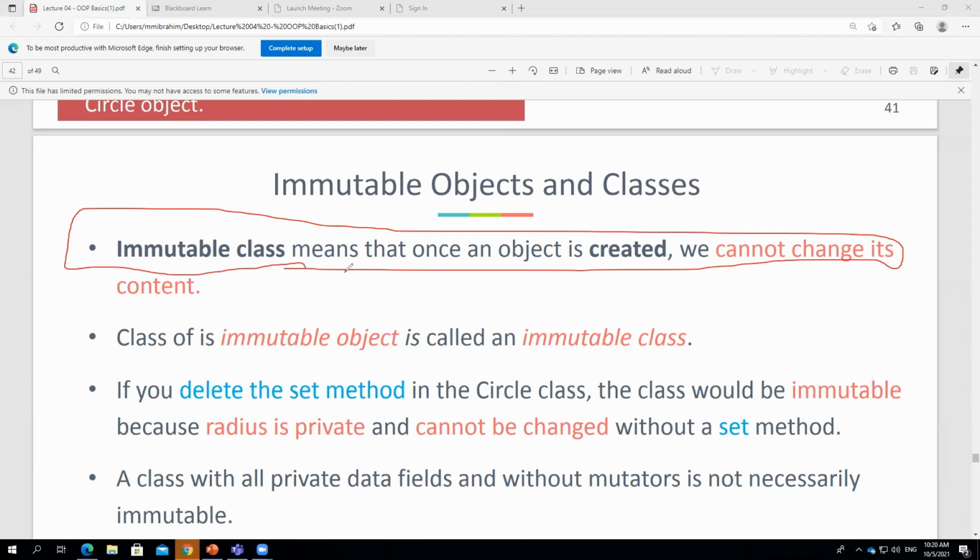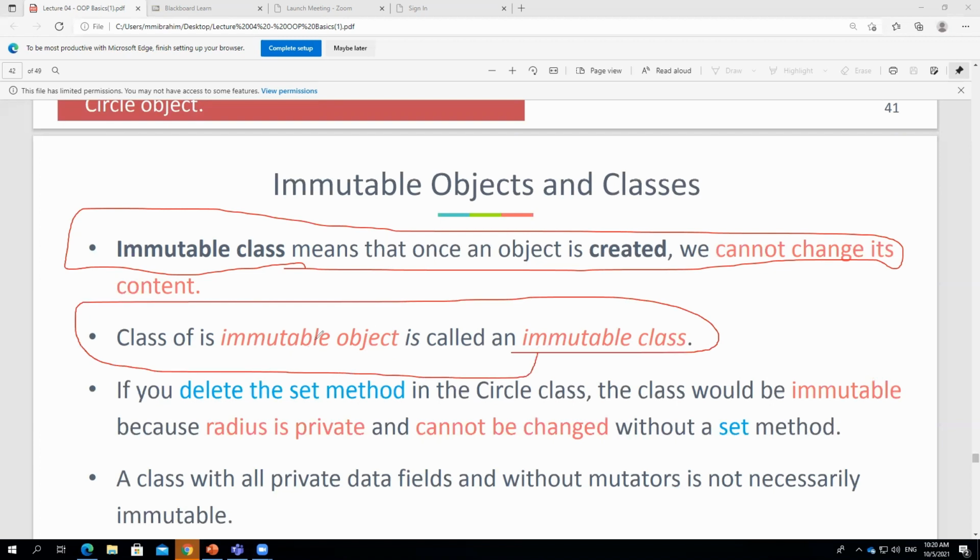So when you construct the object, you cannot change any value inside it. This is called an immutable class. A class whose object is immutable is called an immutable class. So we have an immutable class, meaning the object is created, but we cannot change any value after the creation.